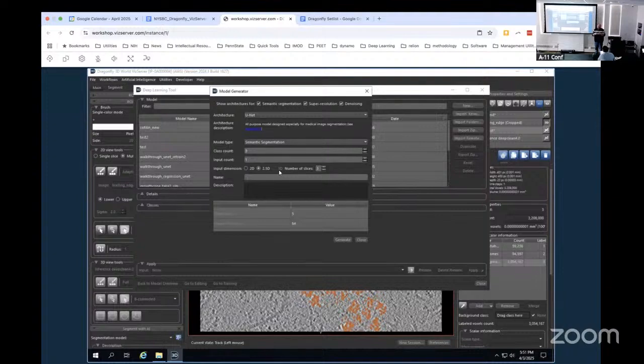So it's going to get broken into a bunch of little patches, and those patches can be 2-dimensional, 3-dimensional, or 2.5 dimensional, which basically means that for each slice in 2 dimensions, it averages that many slices above and below. So it's kind of like a quasi 3D thing.